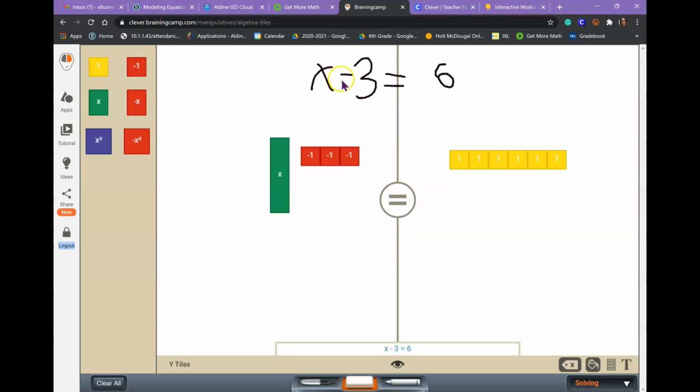If I have a subtraction or a negative number, I'm going to be using my red pieces. Now your x can be red as well, but we're not going to get into that until we get into like 7th grade. Maybe we'll have 1 or 2 problems here in 6th grade, but in 7th grade you'll see that more often. Now, when we get to the Wiser activity, I'm going to show you how to do that in just one moment.